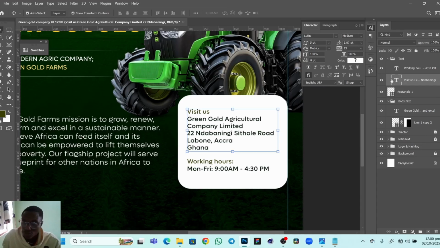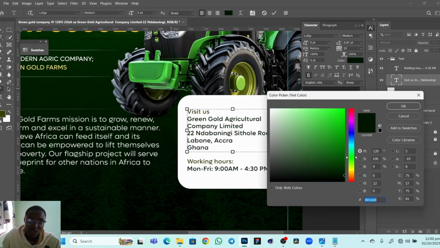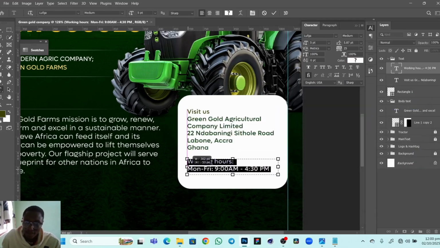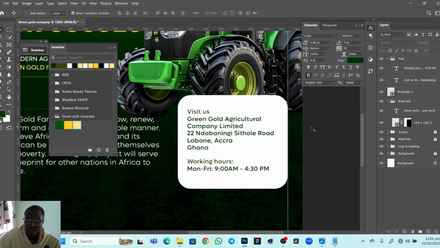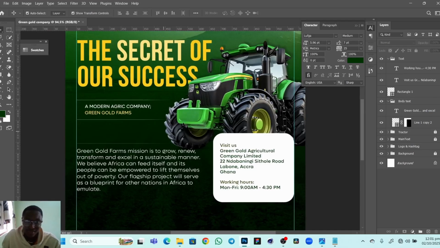That's the black. So I'll go into the text box and maybe pick some green here and add some light green on it. So make sure you have this same color code. Okay, hit on OK. I'll do same to the hours. Come to the swatches and it will be at the recent. And I think we have a uniform color instead of the black on it.